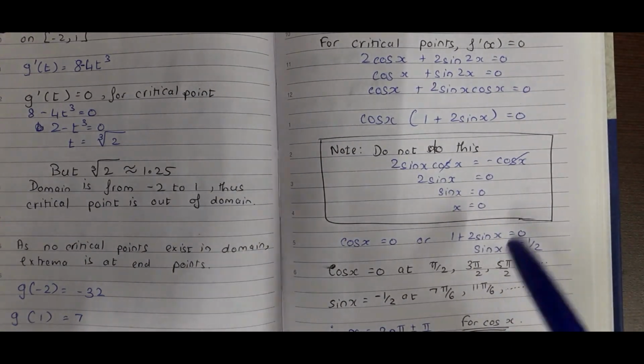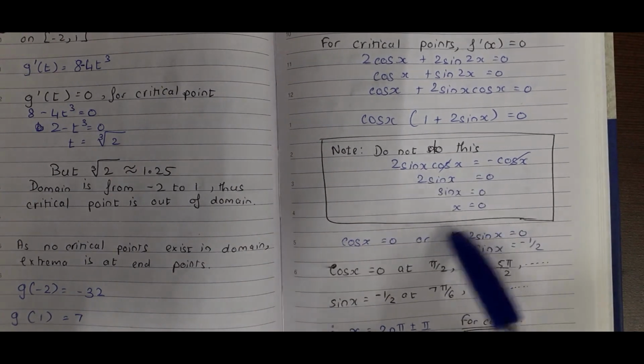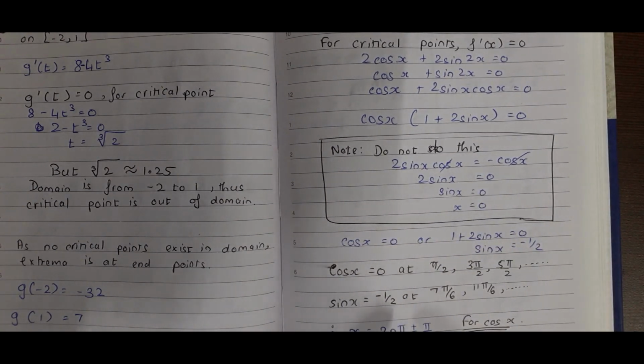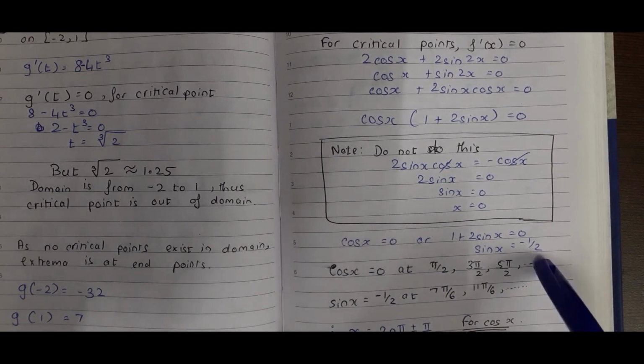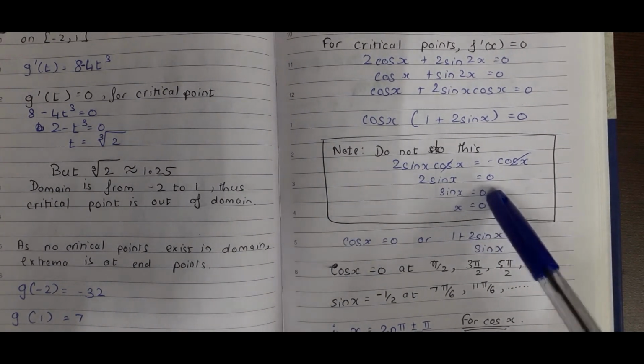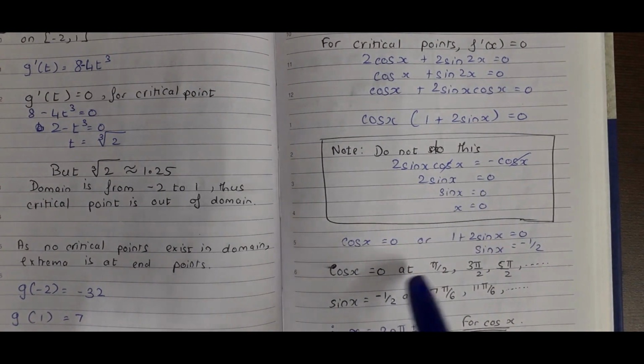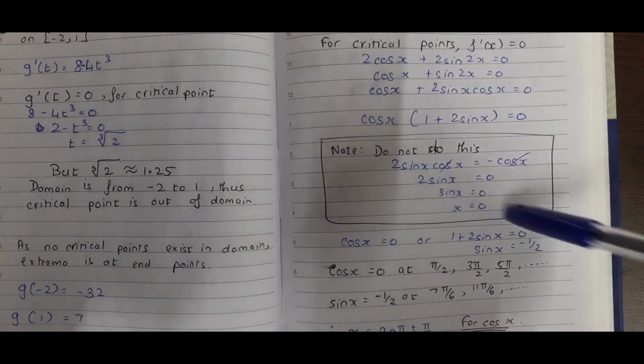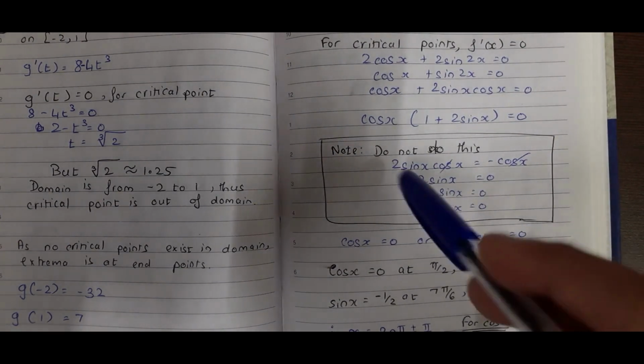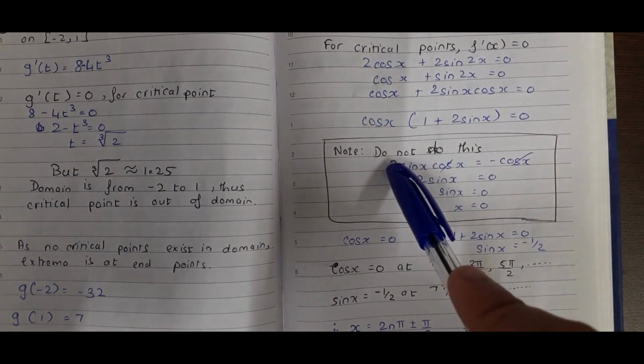Yes. But this is giving you only one root, x is 0. Over here, if you see, your roots are cos x is 0, sin x is minus half. Over here, you're only getting sin x as 0. So this is, first of all, the wrong root. Secondly, you are getting only one root when you should be getting two roots. So you should always take common and never take to the other side and cancel it.